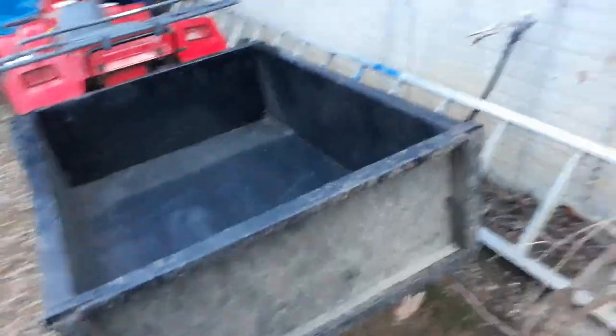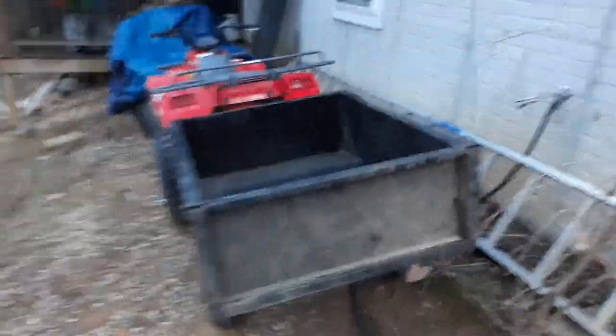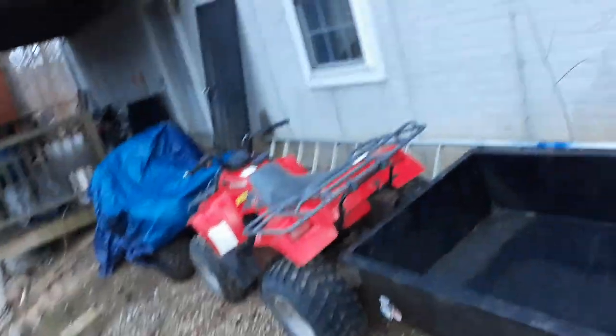Alright guys, I'm back. As you can see we've got the tailgate on now, and that brings us to the next downside. I usually keep this thing over here by the Raptor — you can see I use it so much there's a trail starting to form. I lay the hitch down on this block of wood so it doesn't rust, and I leave it tipped with the tailgate out a little bit. What sucks is when you leave it outside uncovered, dirt bounces and sticks to it, so it has to be cleaned a lot.